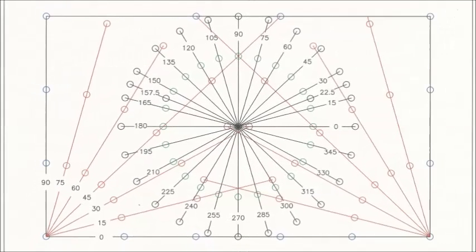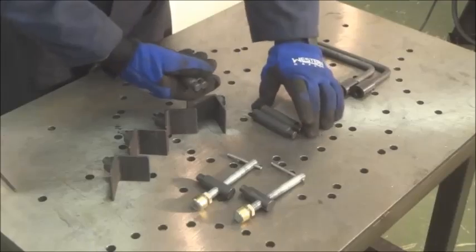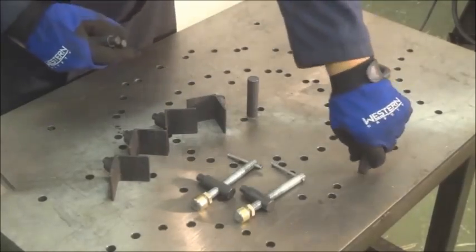2 other hole sets on each corner with arcs of 15 degree increments through 90 degrees are handy for larger workpieces or second operations. Each tabletop comes with a set of 4 hardened steel pins. The pins can be placed in any hole to create any available angle.